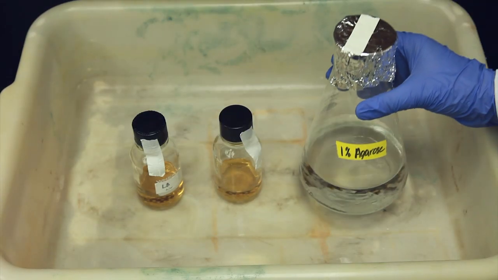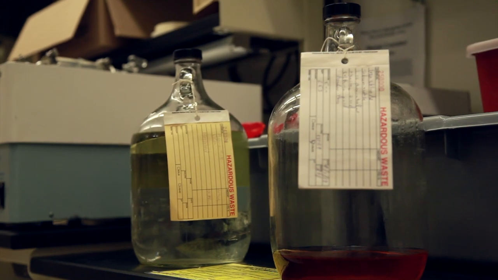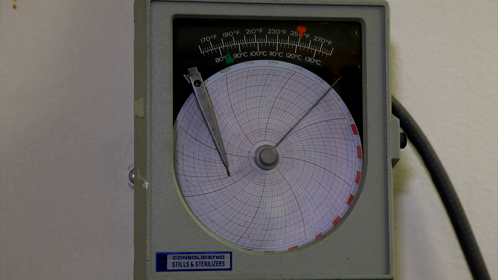Here's a trick of the trade. If you're autoclaving media or anything other than water, it's a good idea to place about one half to one inch of water into the pan to reduce the chances of burning the waste onto the pan in case there's a boil over. This also provides a way to heat the liquid more thoroughly and evenly. Since liquids take longer to heat than dry goods, the autoclave parameters will be different and the run time will be considerably longer. Since sterilizing liquids can be inconsistent in any autoclave, make sure you follow sterility check procedures in accordance with your PI or laboratory guidelines.